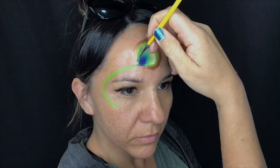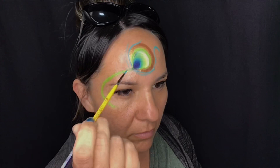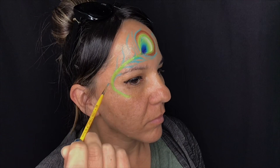Now with a number one or number two round brush — any fine brush will do — let's load up some aqua or turquoise, or any shade of lighter blue if you don't have a turquoise or aqua. We're going to begin bringing some strokes upward stemming from that middle lime stroke, which is the stem. So we're bringing some curves upward and out, then up again — like a swirl coming up, outward, and up again.